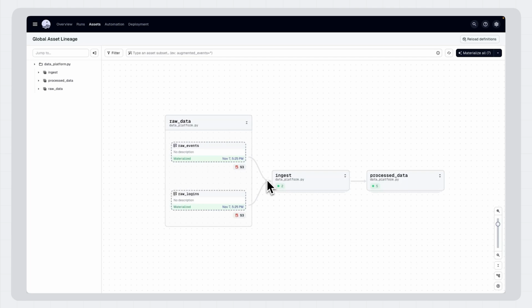To make this more concrete, let's get started with an example. The first step in most data pipelines is to take some raw data and process it. For this example, we have raw event data that's uploaded to S3. This is done by an external process approximately once an hour, but the exact time isn't always consistent. We can track these updates using Dagster in a couple of different ways.